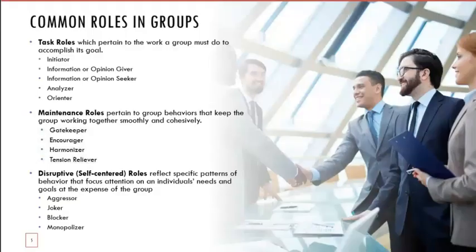Some examples of disruptive roles would be the aggressor, who seeks to enhance their own status by criticizing almost everything, blaming others, or deflating the ego or status of other people during the group discussion. An individual may also play the role of a joker, in which they attempt to draw attention to themselves by clowning, mimicking, or just making a joke of everything. This person is not doing this to relieve stress or to be productive. Instead, their behaviors are just disruptive and annoying.